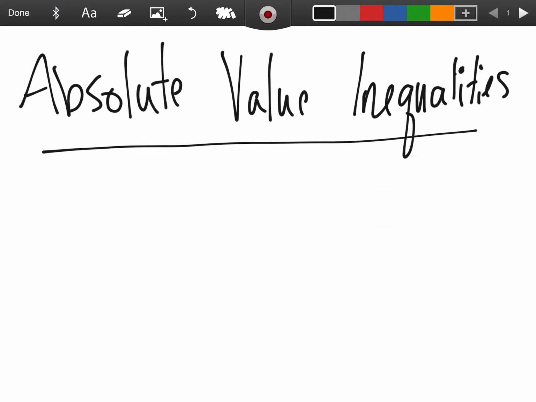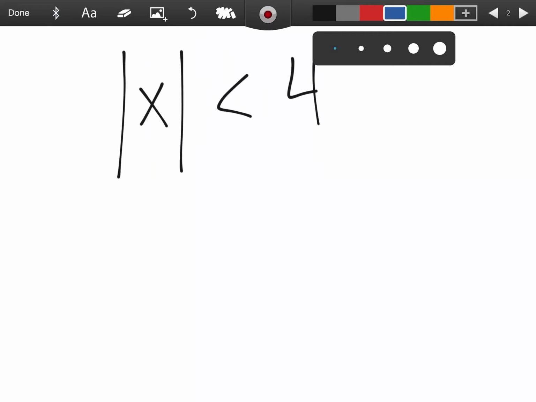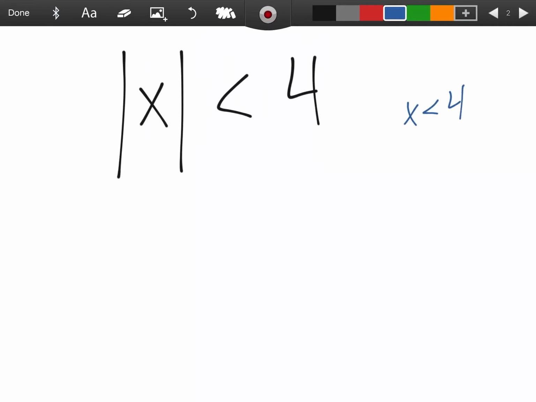We're going to start off really simple and show you a few examples. So obviously here, I have an inequality and I also have an absolute value sign, right? I have the absolute value of x is less than 4. Well, we know in the past, say we had just been given x is less than 4, right? I would throw this on a number line down here. All right, well, this is where x is equal to 4. Put a circle around it. Boom. Everything less than it is a solution.